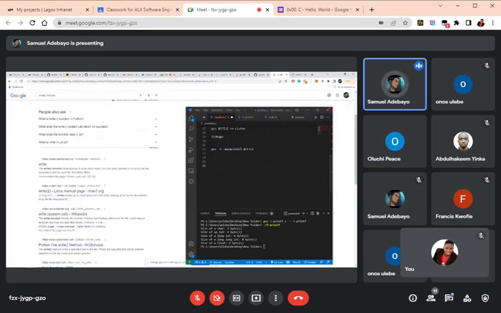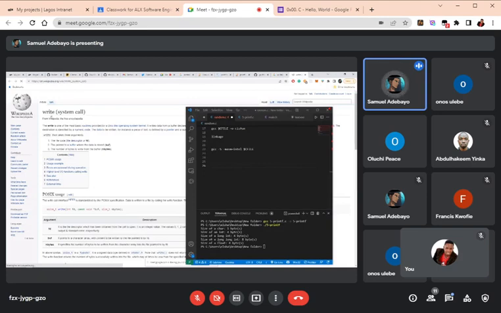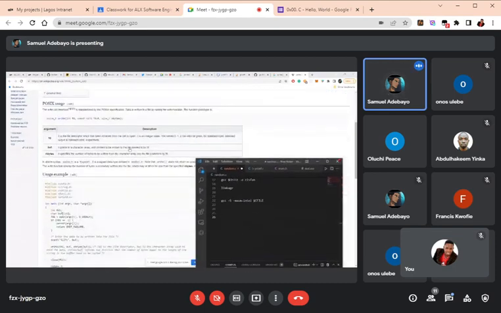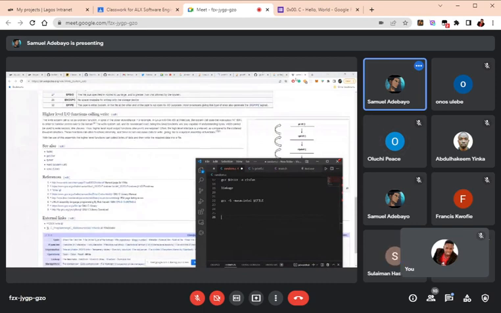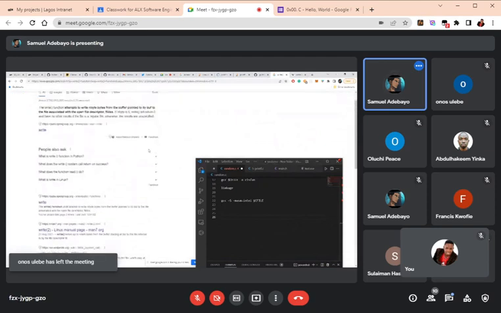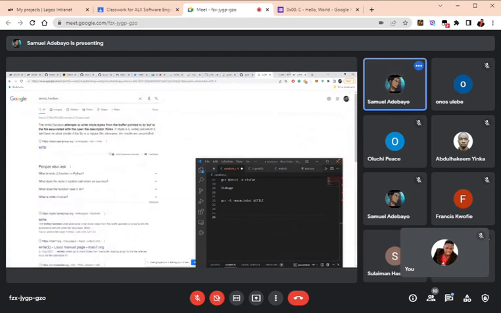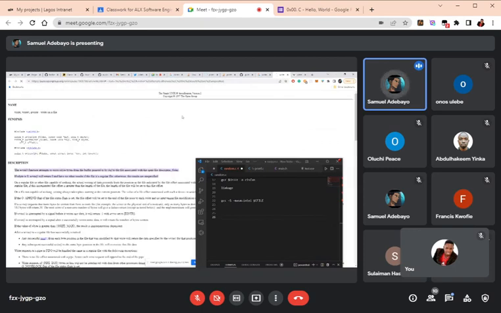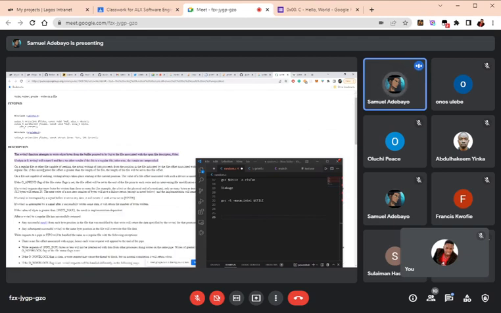So here comes the write function. This is the write function according to Wikipedia. Does this explain itself? This does not explain it. Let me check this. Yeah, so this is the write function here. The write function takes three arguments. It takes where you want to print it to. That's file des. This file des, I don't know if they defined it here.